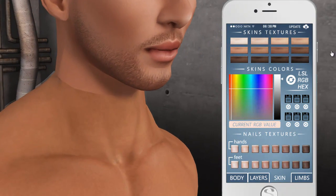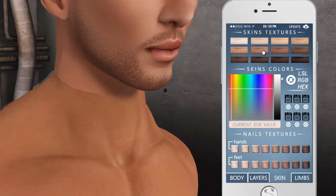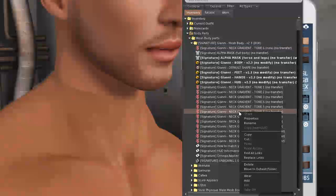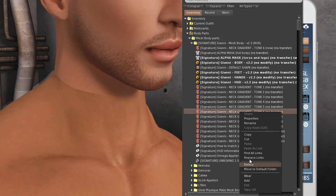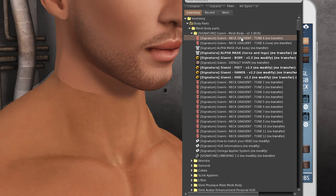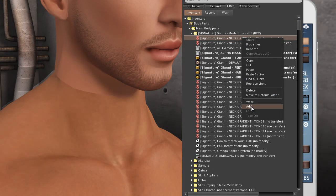I'll change it a little bit later. So I went with tone 6 over here. So what I'm going to do is I'm going to go ahead and wear the neck gradient for tone 6. But before I wear it, I'm going to make a copy of it because I don't want to mess up the original. Okay, so this is the copy, and I'm going to wear that.